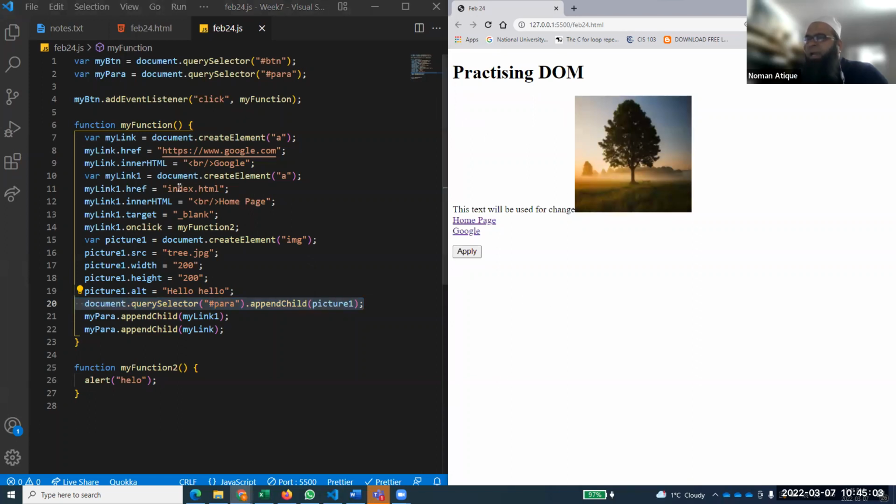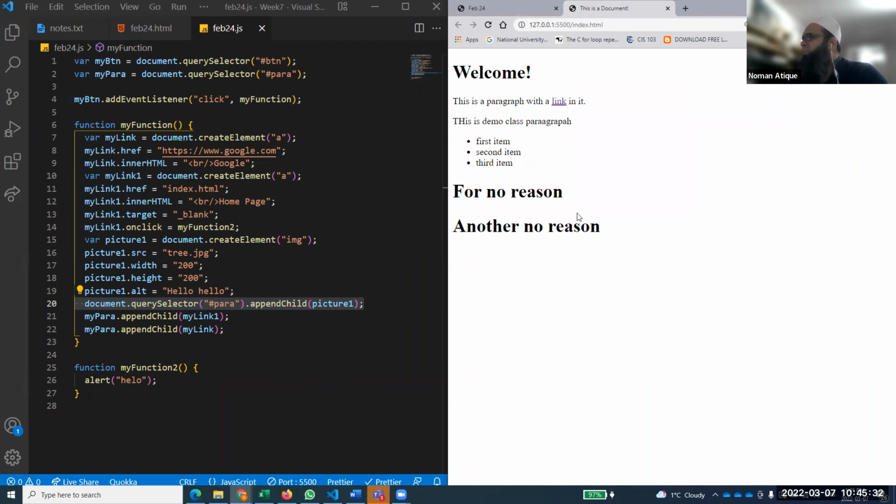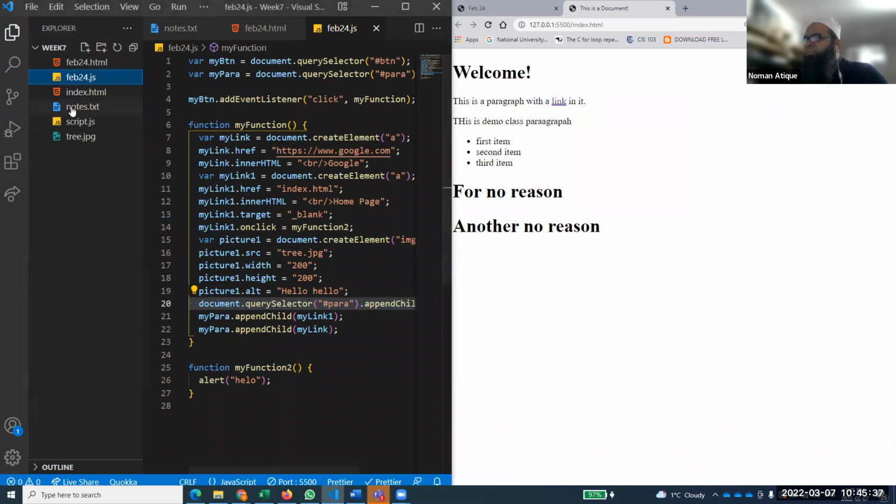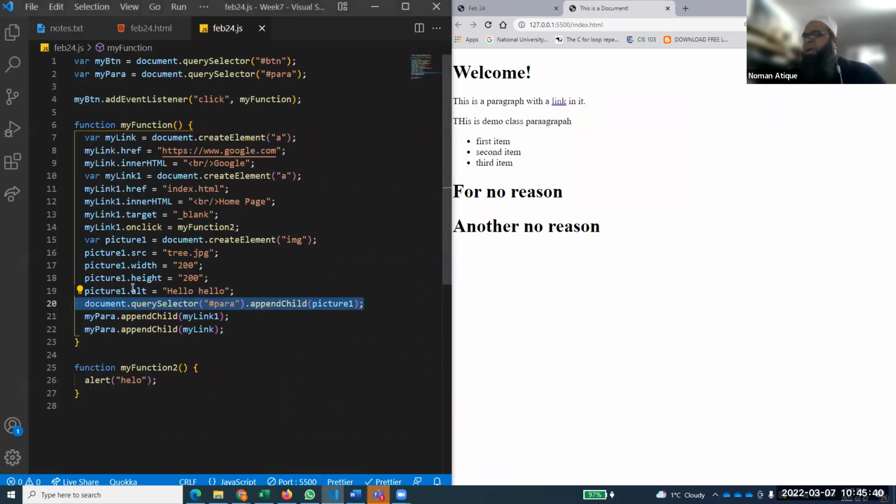these are all the links for which I am calling this function, myLink1. And what is this myLink1, which has index.html? If I click on this one, you see, not only will it open the page, it is opening an alert as well. Why? Because I have defined that alert in my function. So you see that practicing DOM, and if I click on home page, it goes over there and the home page opens up, right? There was an index.html that I have just opened up.